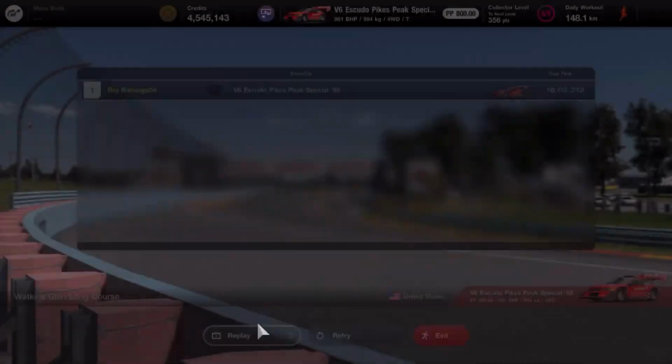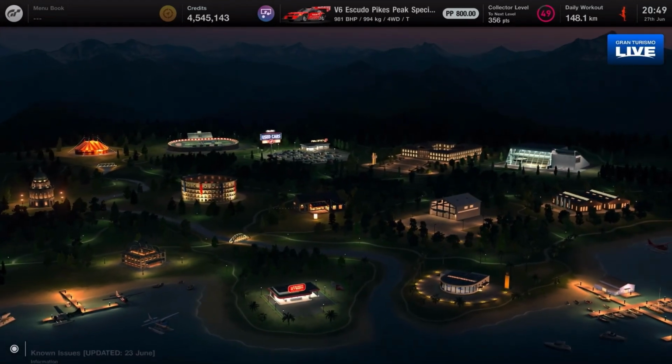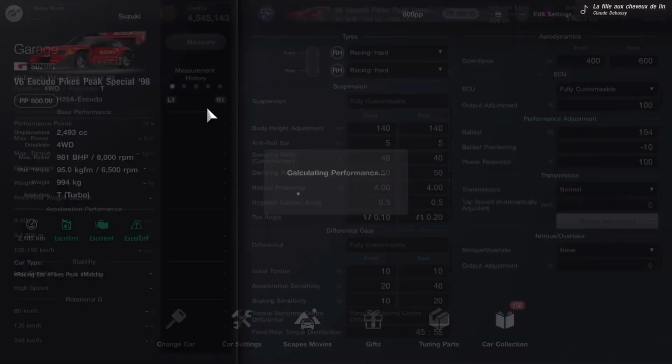Also, I don't know if I've showed you the setup already, so I'll have to exit here apparently. I thought you could check the setup before you leave the event, but apparently not. So, I'm just going to go to the garage for 2 reasons. One, I always end the video in the garage, and 2, you can see the setup if I haven't already showed you. Hopefully I have. Maybe I haven't, but hopefully I have. I'm not sure if I showed you the setup at the start of the video. I was supposed to. Okay, here we go.